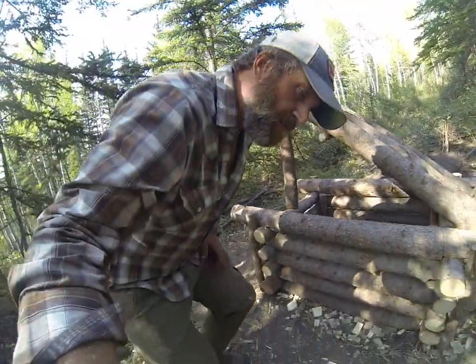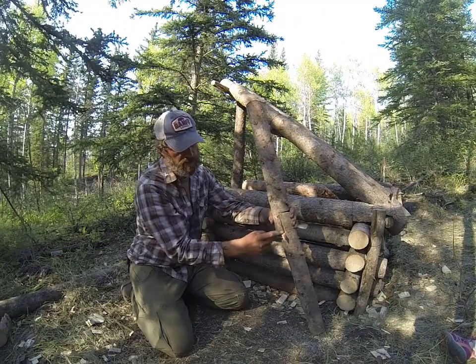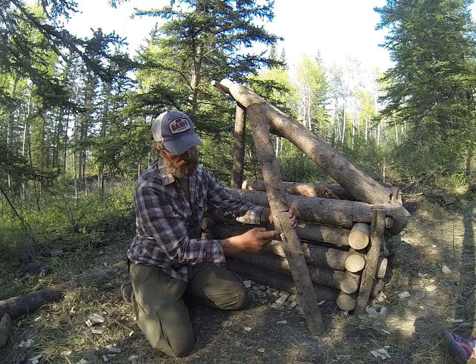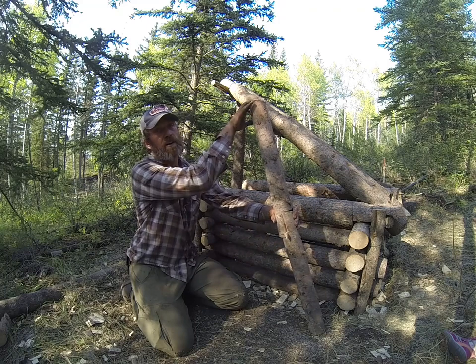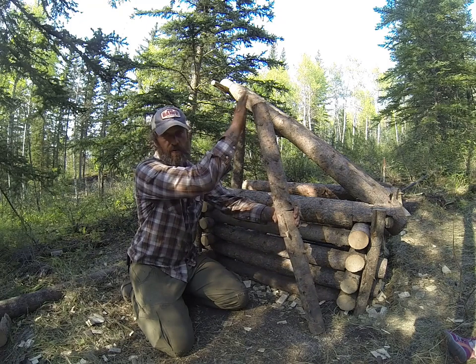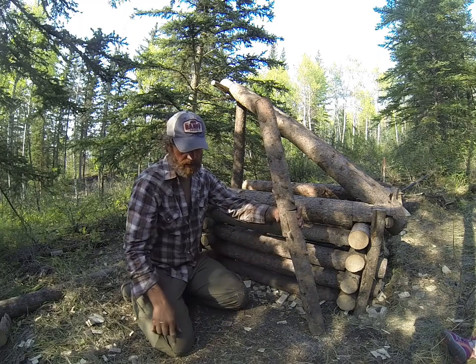What I'm going to do now is set up the trigger system. Just a simple log split in two. I've got a spacer here to ensure that there's a space so that it can pivot like that. And the premise is that the weight goes on top here and the weight holds it in place. I'm going to have two trip lines, one off each side of this spacer, like that and like that.